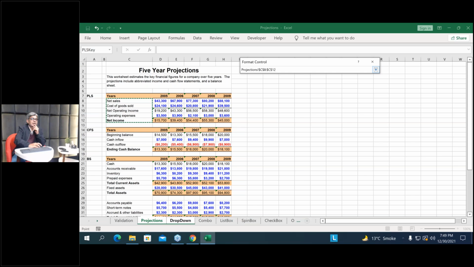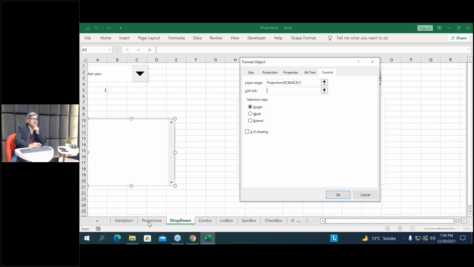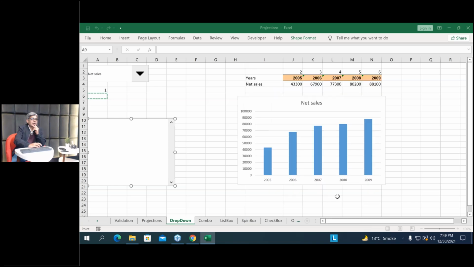And oh, it's not working properly. Now the cell link, this time it is A6, and click OK. So we have this data coming in.